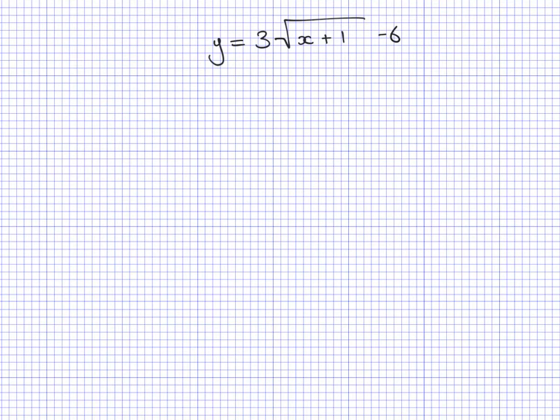All right, so we're going to have a look at this quick question here, which is being asked to sketch this square root function. So let's have a quick read through it and identify some key information. So we've got an a value here of 3, which pleasingly was the same a value we had in the Desmos example, so we know what effect it's going to have. We've got an h value here and we've got a k value.